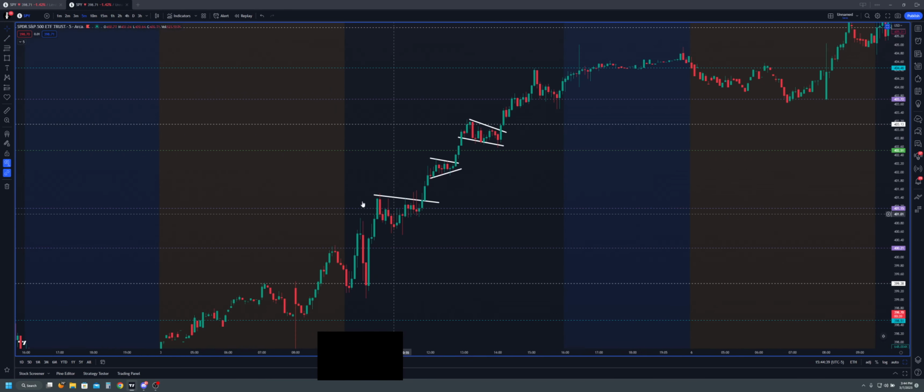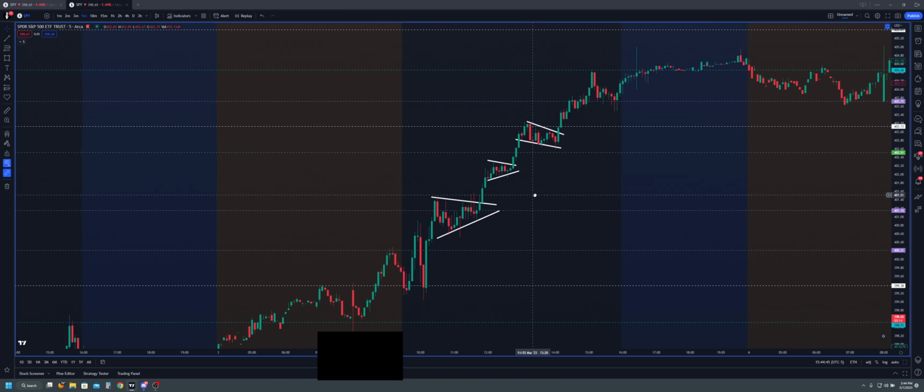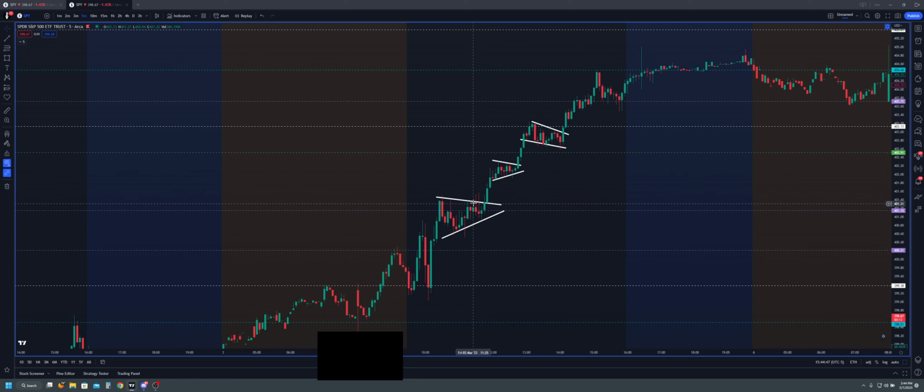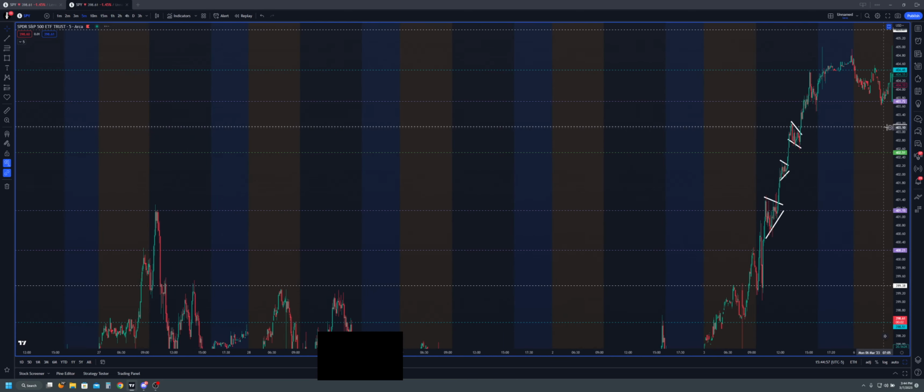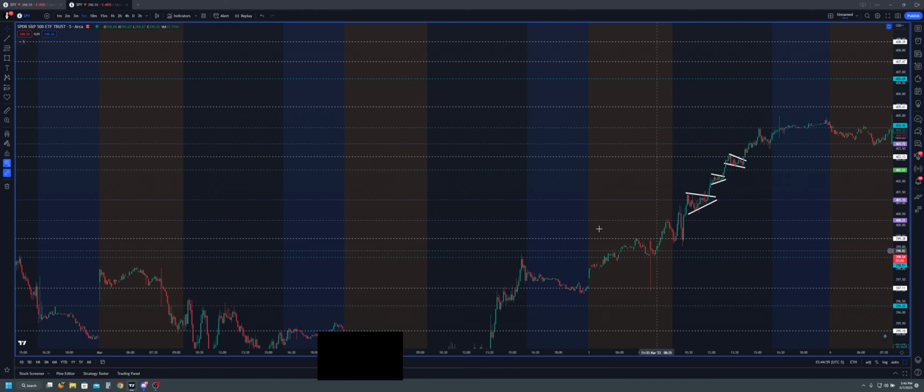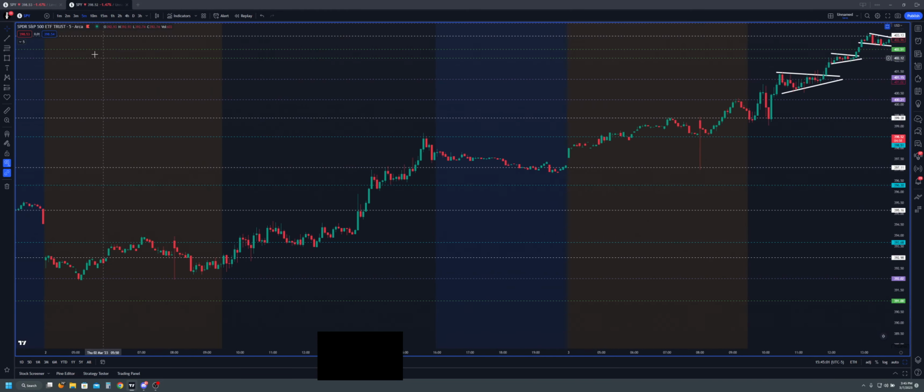But right here, too, another one is sloppy. You see, SPY is just so wicky, so ugly. Right here, you could have got faked out once, cut it for a loss, and then you see another green one pop again. You try to get back in, loss here again. It just messes you up so hard. But that's all you're doing. Even this one, look right here. Look how beautiful this ascending triangle is, and look how beautifully it respected this 15-minute level.